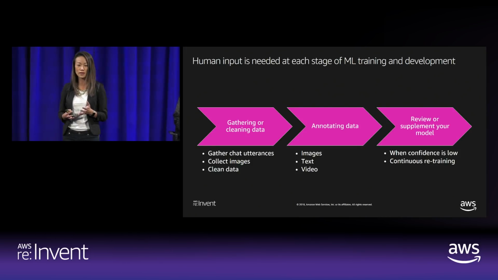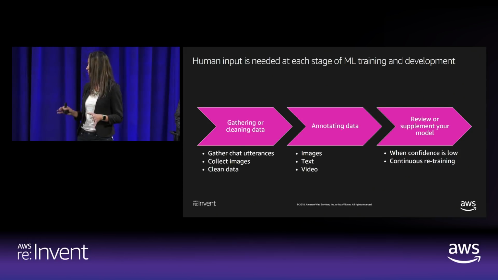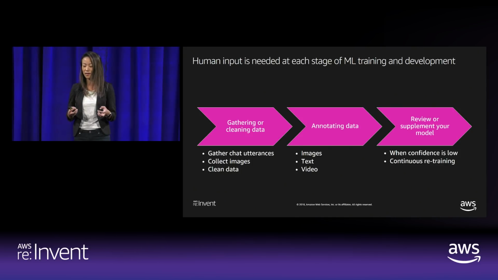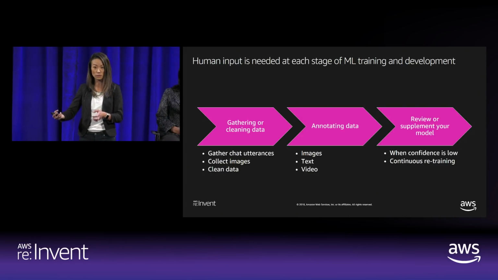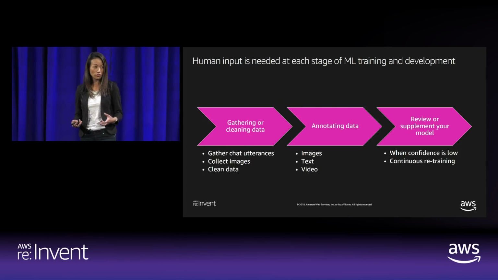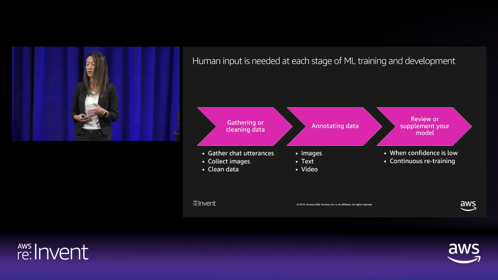For example, let's say you're trying to train a chatbot, and you want it to be able to handle customer service interactions, right? I'm calling about changing a flight, or I want to return a product. Before you can do anything else, you need to actually have the text utterances, like what would people type? And once you gather that, you need to label the data. So let's say you have lots of utterances, you need to say, well, when customers type this, their intent is, I want to return something. So you need lots of labeled data. That's when you can finally start training your model. And once your model is trained, you need more human input to validate the output of the model. Is it good enough? Are you getting the right answers? And when confidence is low, you can go out there and get additional labeled data so that you can retrain your model.